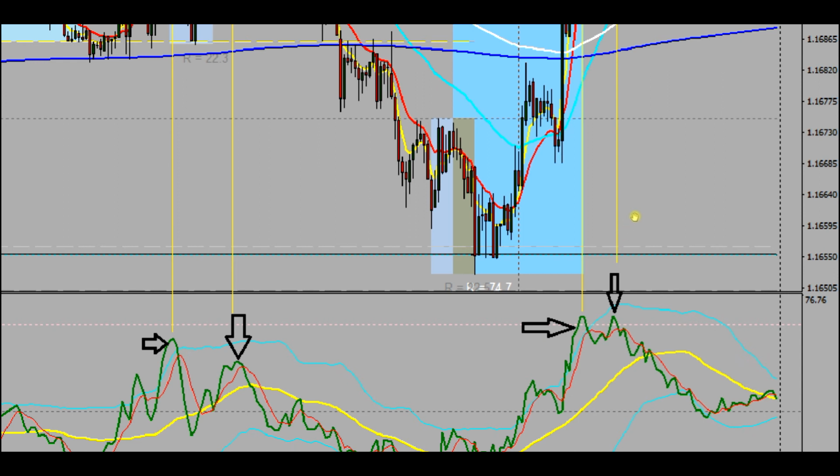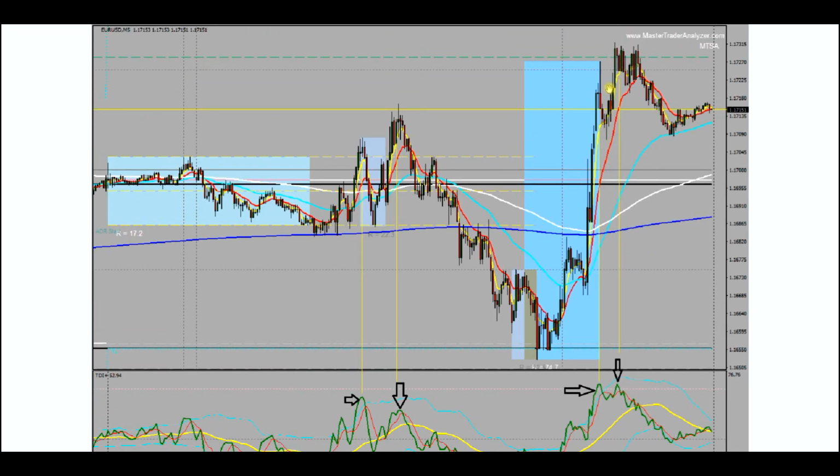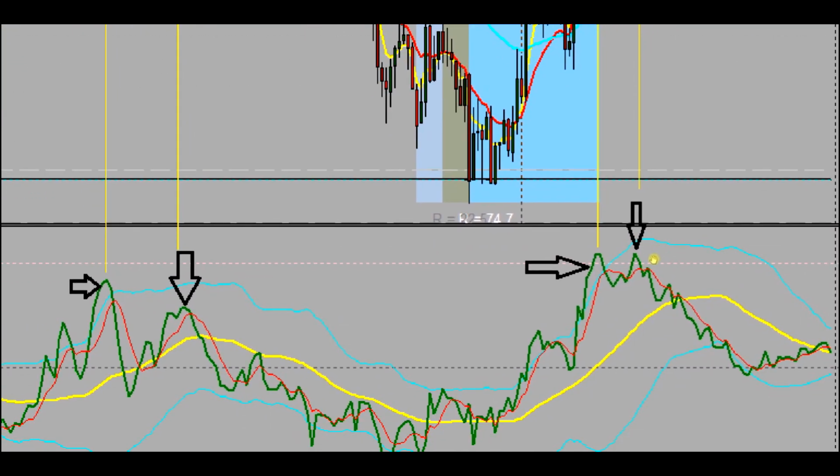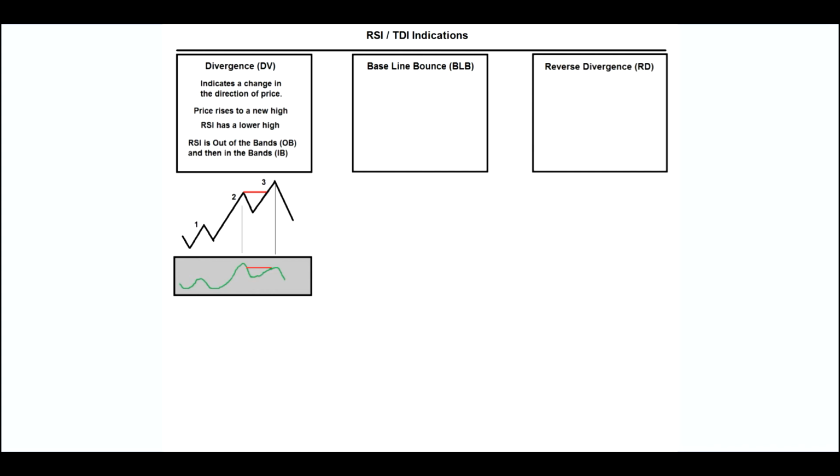Like over on this side, you can see we've got a high, then a higher high. We have a high way outside the bands here, another high that's inside the bands. Now if this RSI that was inside the bands came up to the bottom of the bands, it didn't really go through it, and it's still higher than this one, because you have an outside the bands, inside the bands situation, you would still have a divergence. Okay, it doesn't always have to be below when you've got one outside the bands and one inside the bands. So that's what it's like in that particular situation.